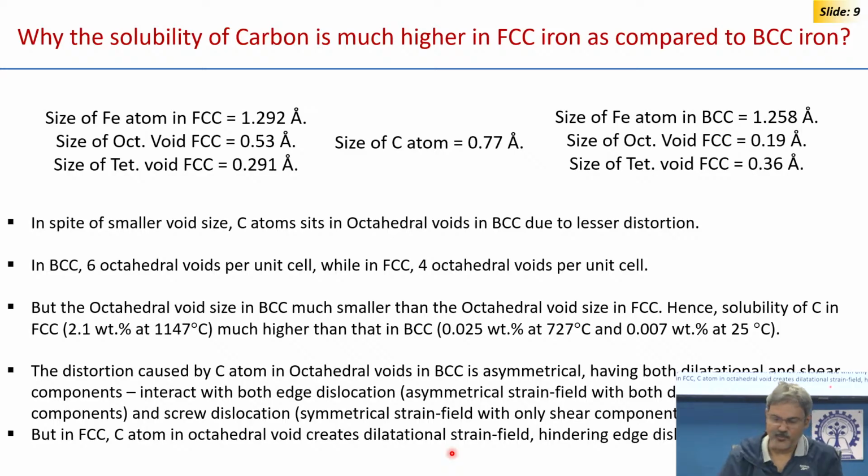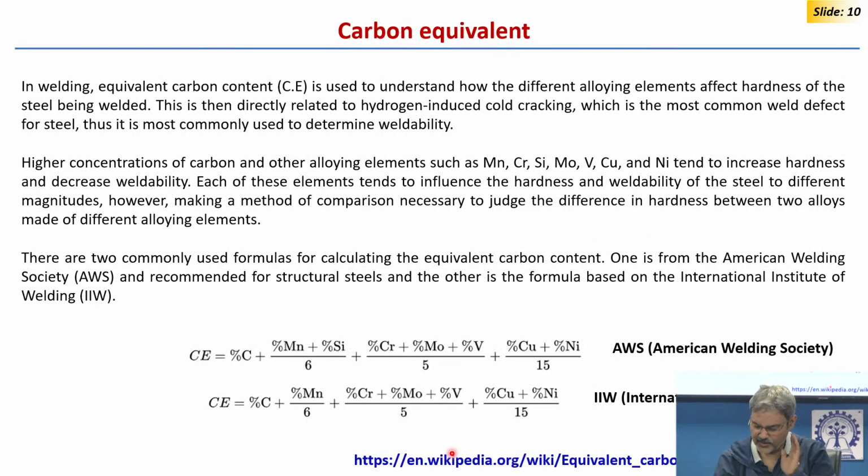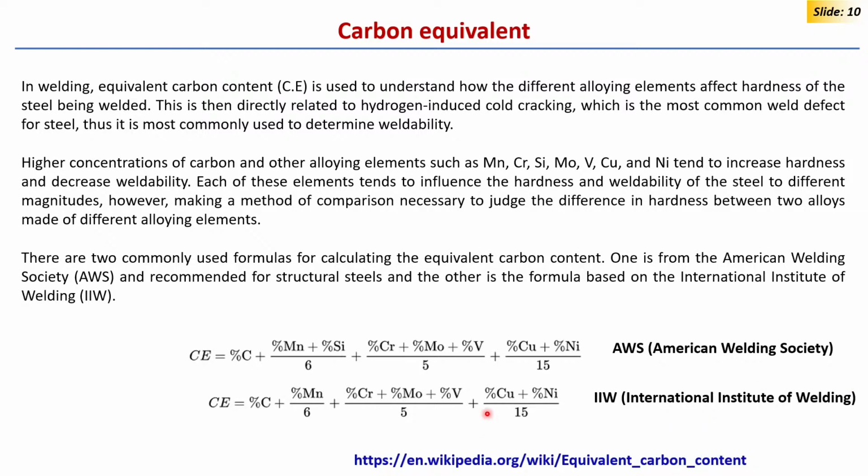So, quickly 2 points we have covered. One more important aspect in steel is the carbon equivalent, that not just carbon decides which phase to form, there are elements which play a similar role as carbon. So, there are two very well known societies and institutes who have proposed two equations, and you have to consider all these elements. Even if you are working with a low carbon steel, if your carbon equivalent is high, then it can behave as if the total carbon content is higher, and accordingly the formation of the phases would be decided.